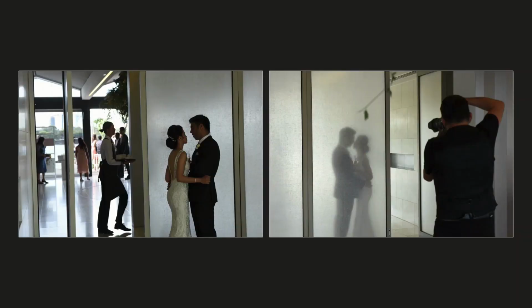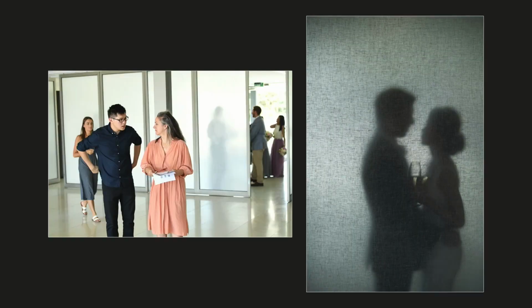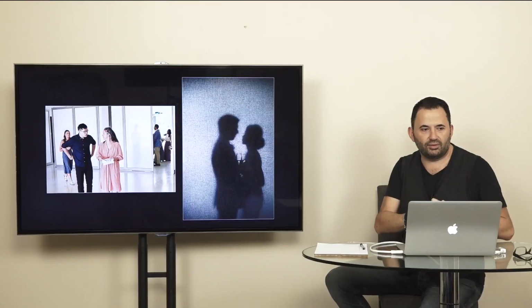What I'm thinking is we get a couple of champagne glasses, and what I love about this is that the actual diffuser, let's call it a diffuser, actually mutes all the colors, but the only color that I'll see is the one that's closest enough to the actual material, so I get this one. That ended up being the title page of their wedding album. Make sense? Most of us, I guarantee, would be sitting there freaking out, waiting to get the right exposure for the couple to walk in the reception venue, but you have to be on the prowl. You have to look, you have to search, you have to recognize those creative triggers.